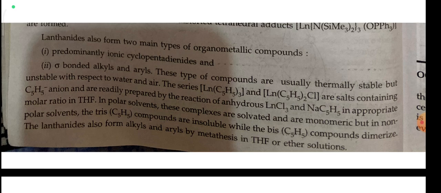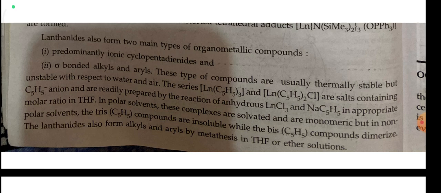The series Ln(C5H5)3 and Ln(C5H5)2Cl are salts containing the C5H5- anion and are readily prepared by the reaction of anhydrous LnCl3 and NaC5H5 in appropriate molar ratio in THF. In polar solvent, these complexes are solvated and monomeric, but in non-polar solvent, the tris C5H5 compounds are insoluble, while the bis C5H5 compounds dimerize.